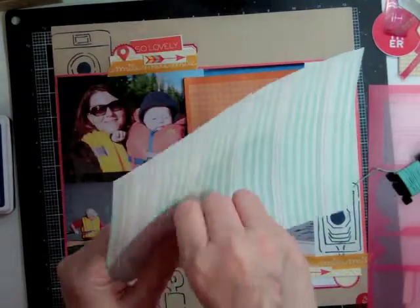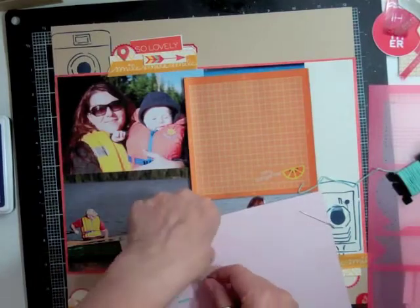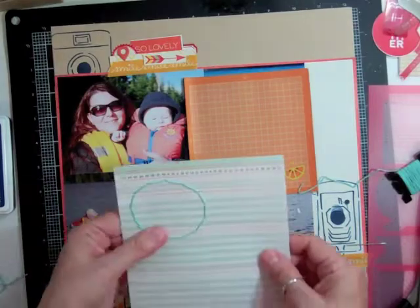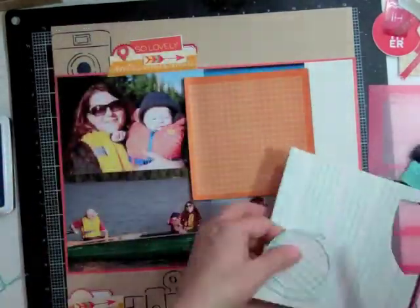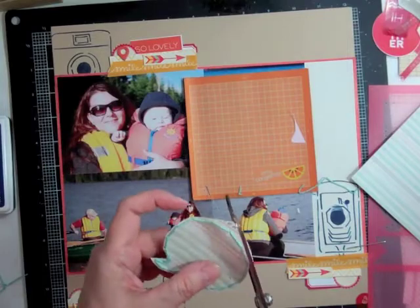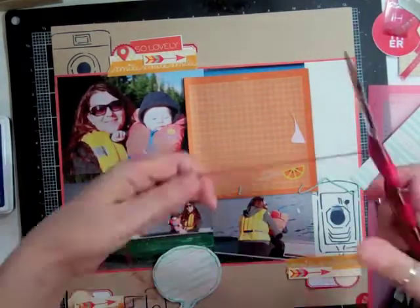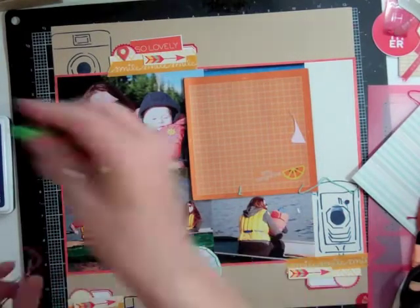Then I'm just going to keep stitching that speech bubble, and once I get to the end, I'm going to tie it in a knot, and then take my scissors and cut out the speech bubble. Whenever you have a die cut on a big sheet of paper, it's really hard to cut around it and not be all wonky. So what I do is I cut near the shape, and then when there's less paper to deal with, it's much easier to get a smooth cut.